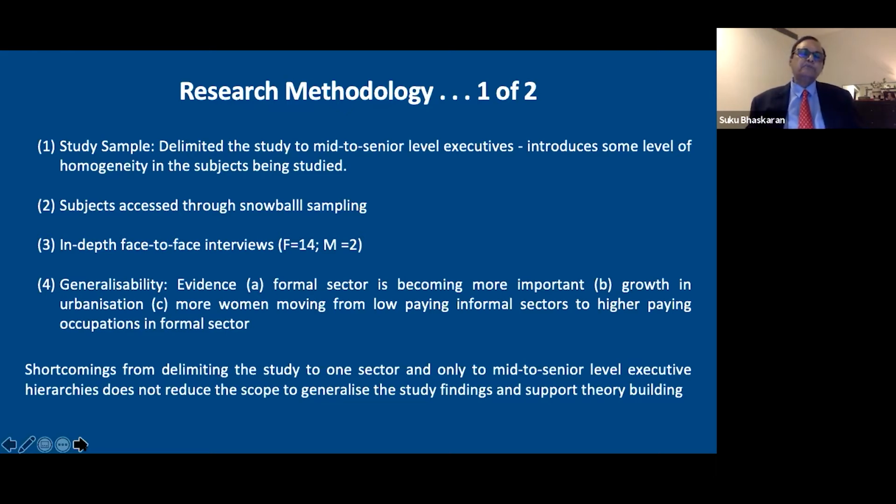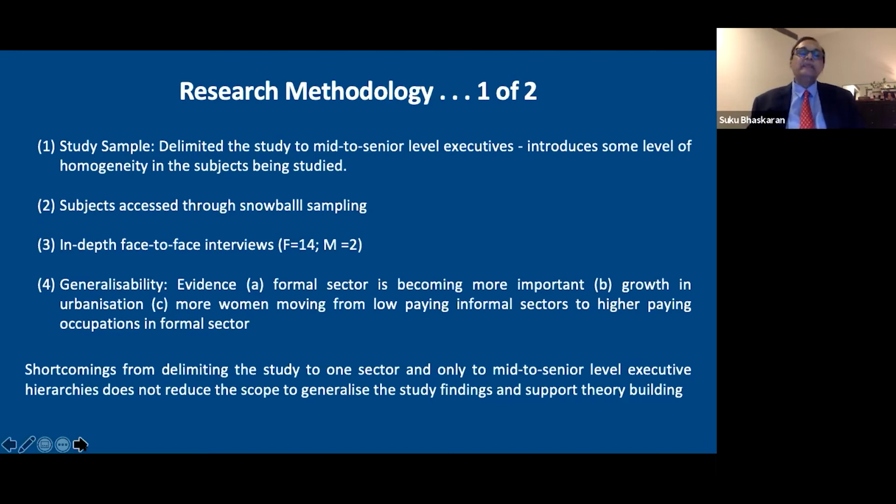We only interviewed them. We adopted a snowball sampling technique, and this is a very simple technique that's quite often used in studies like this. The literature review showed that it works quite well. What we do is we approach one person through a contact network, and we ask them to refer us to other people who are in a similar job role as them. And then we speak to these people. We ask them to talk about, is there gender equity in their workplace? What do they do? What are the factors that contribute to gender equity? What do they understand by gender equity?